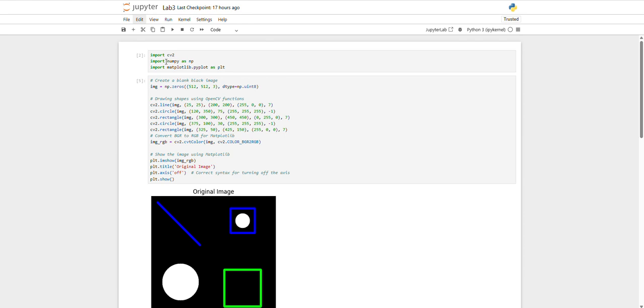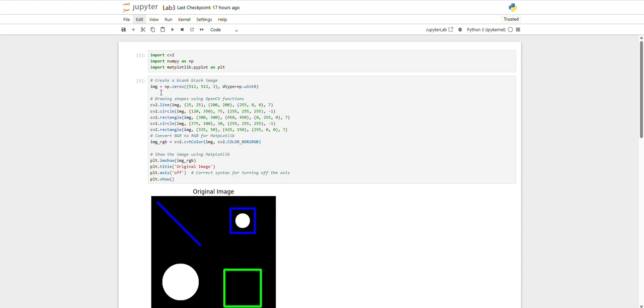As you know, we are doing the experiment using OpenCV in Python. So first we import OpenCV with the name CV2, and then since we are going to draw the image on our own, the image includes circles, rectangles and straight lines, so we consider two more packages in the experiment, that is NumPy as well as Matplotlib for plotting the images.